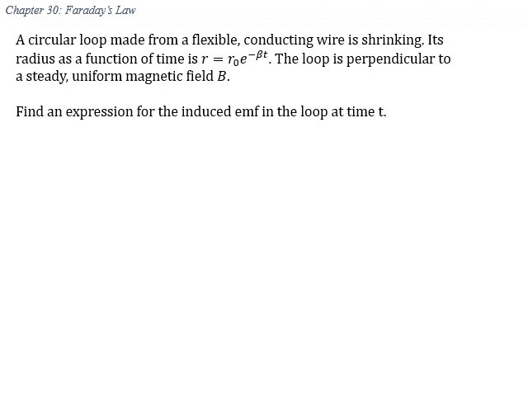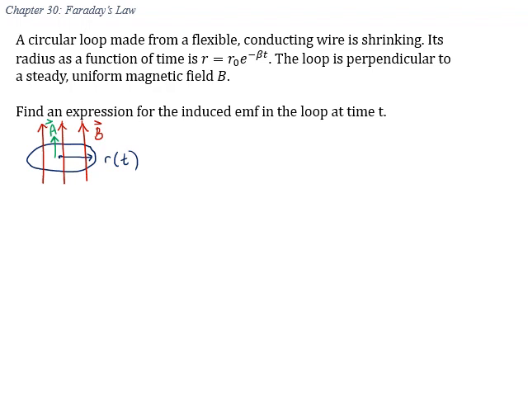First thing we'll do is make a quick sketch. So we have a circular loop. So we have one single loop. It's shrinking, so it has a radius that depends on time, so we'll call that R of T. It is in a magnetic field, and the loop is perpendicular to the magnetic field. So the plane of the loop is perpendicular to the field. That means the area is parallel to the magnetic field. So our B looks like this. Let's draw in our area vector too. Doesn't say which way the area vector is. I'm going to write it in as pointing upwards. So there's a nice sketch of what we have.